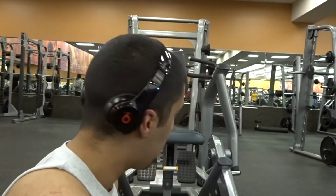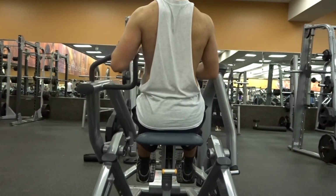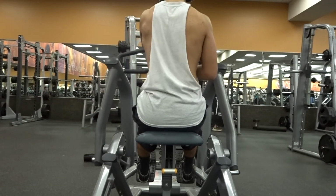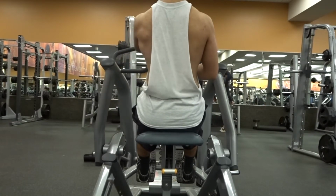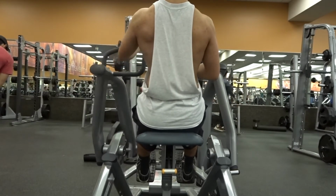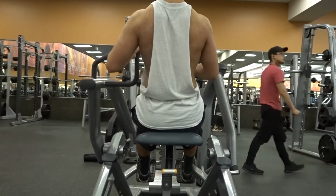Alright guys, so besides the deadlifting, the pull-ups and the pull-downs, in your back routine, you also got to incorporate a couple of rowing movements. So as you can see in front of me, I've got a machine row, okay? Now the machine row is another great exercise to help develop that overall nice thick back. And I forgot to mention with the pull-ups that the pull-ups actually help develop the lats, the width, and then the rowing helps develop the thickness in the back.